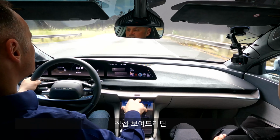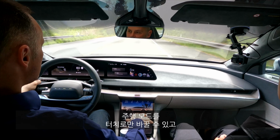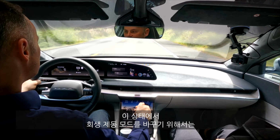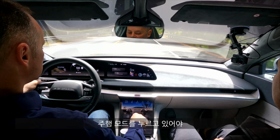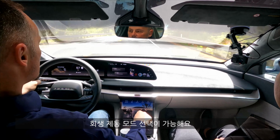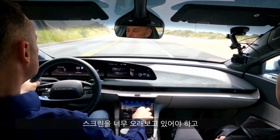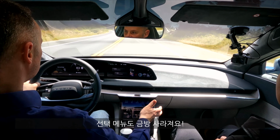Well, I hope this gets captured by the middle camera, but I want you to see what that means. As you've already gathered, I can change these modes with only a cursory glance. I can't do that with a regeneration. If I push down on this, you hopefully will be able to see that the braking option comes up. Now, I've already spent too long looking at this display to make me comfortable, and as hopefully you can see, that option has now gone away because I didn't respond quickly enough.